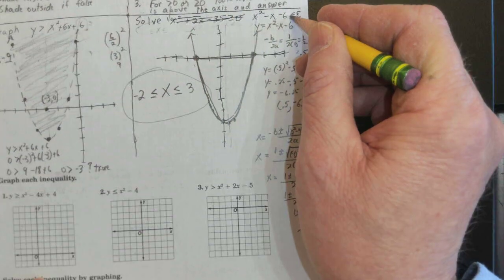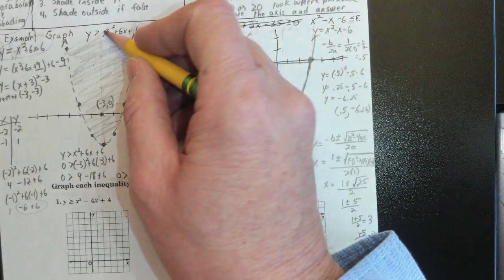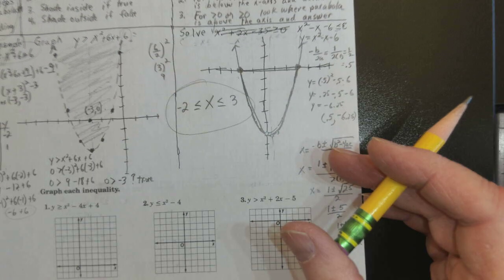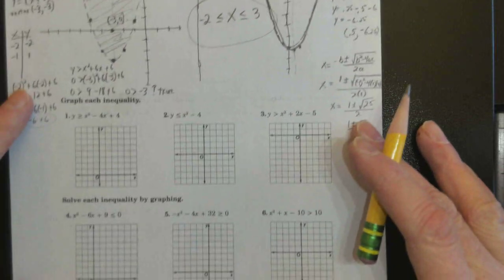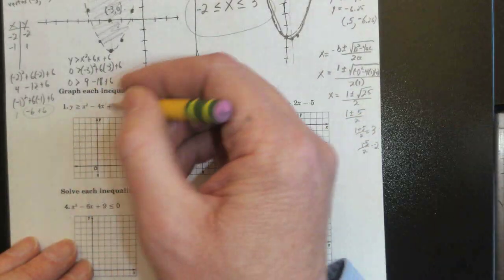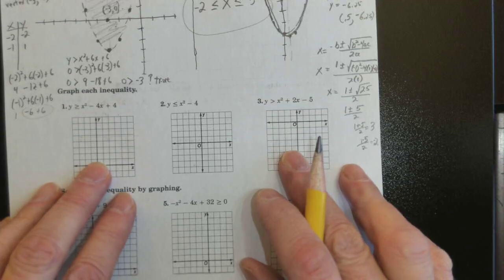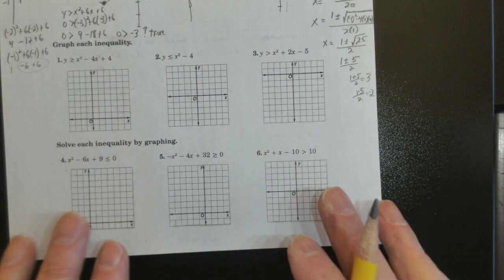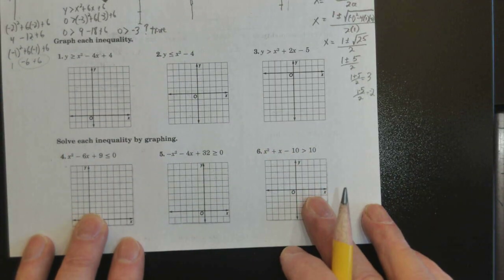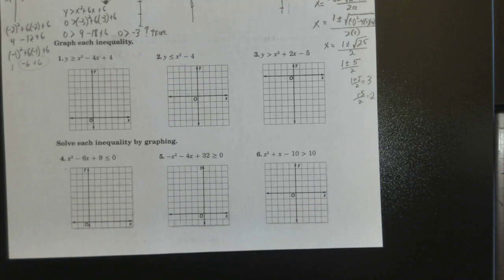All right, so this is the kind of answer we're looking for when there's no y. When there is a y, this is the kind of thing we're looking for. You see the difference? Okay, that's one of the goals. My job for you here is pick 2 of these problems from 1 to 3, and then pick 2 problems to do on 4 through 6. Okay?